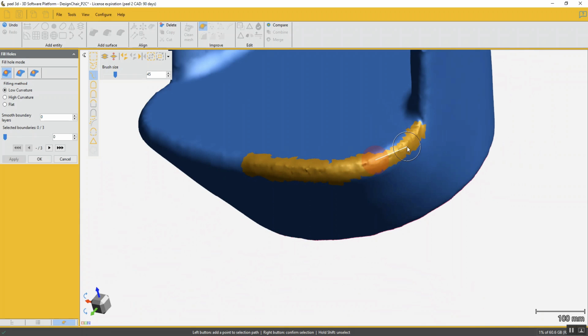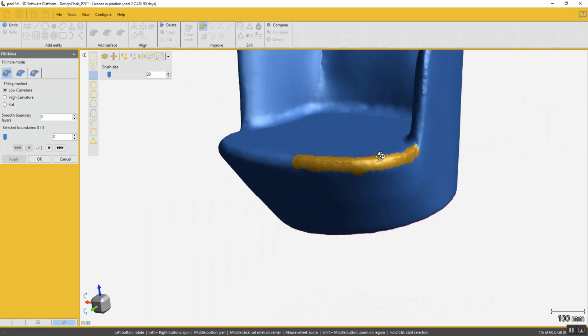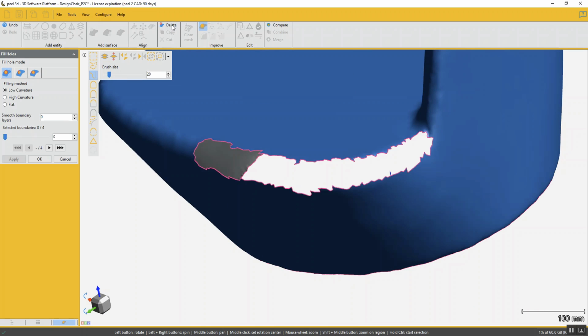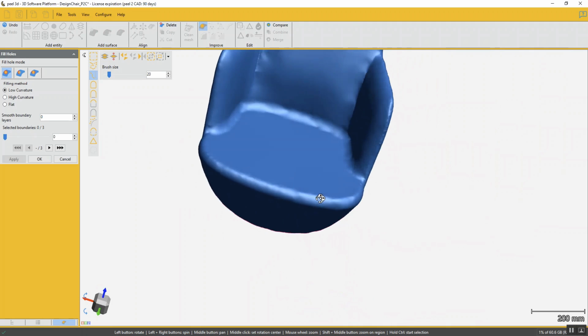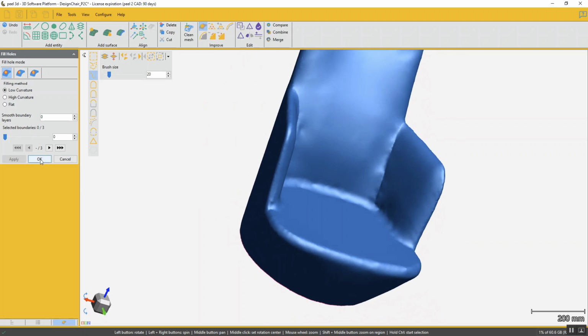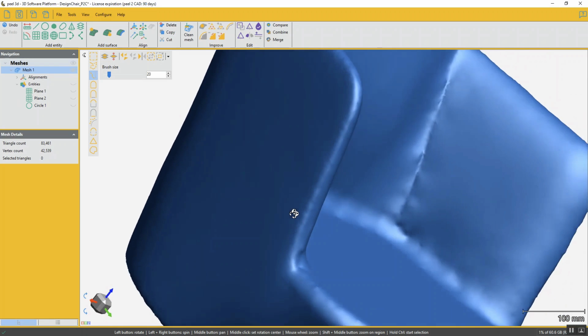Let's say that you're in the middle of clicking with your paintbrush selection tool and you realize you don't want it to be that thick and you want it thinner. So while you're still holding down your control key, you can scroll down on your mouse and it makes the paintbrush thinner there. So the rest of the stuff I think I'm going to do with the defeature tool.